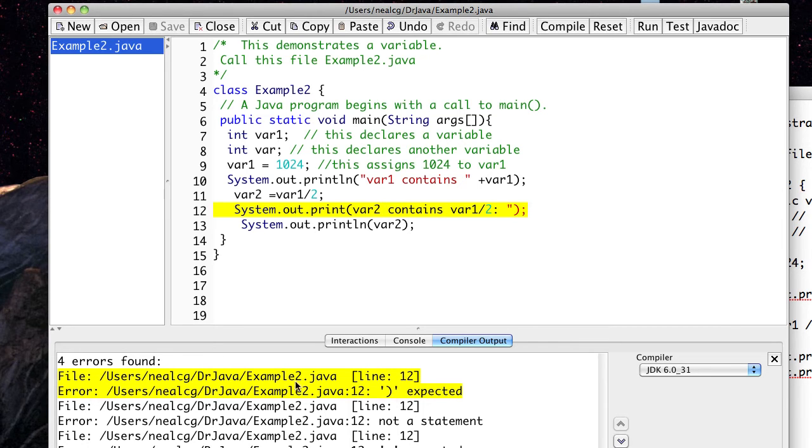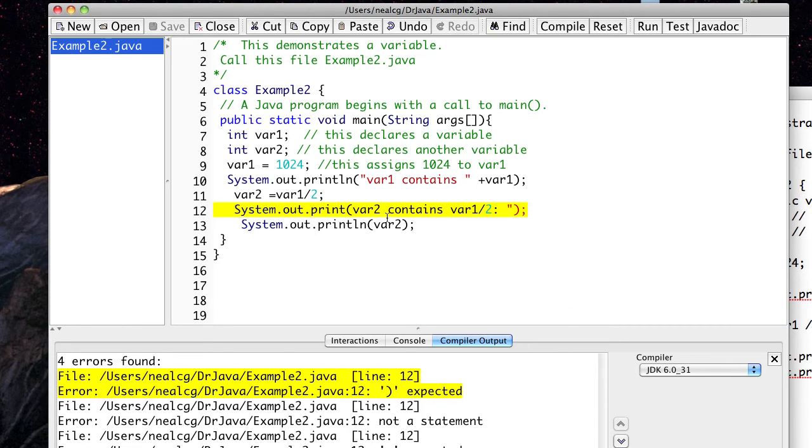Here it says DrJava example.java file, 4 errors found, line 12. Then here it's clicking on variable 2. Variable 2 is defined here. Now one error is that I haven't declared variable 2 in a variable type statement. I have variable 1 declared as an integer here, and for the integer, I should have had a 2 there. Boom, that should have been a 2. Instead, I declared as an integer a variable just called variable instead of variable 2. So save that. Now let me compile.